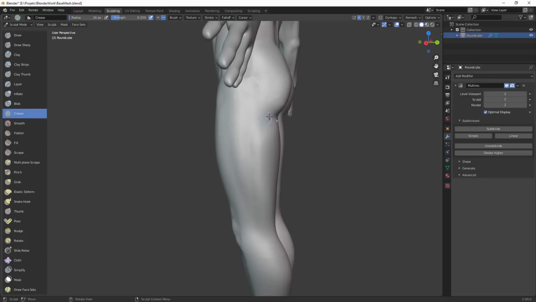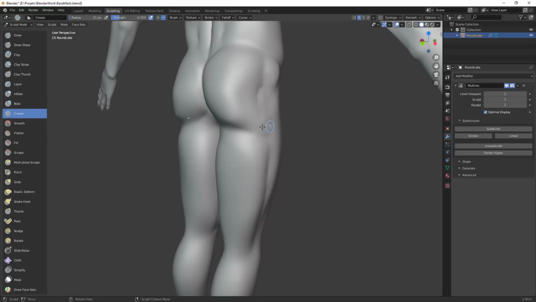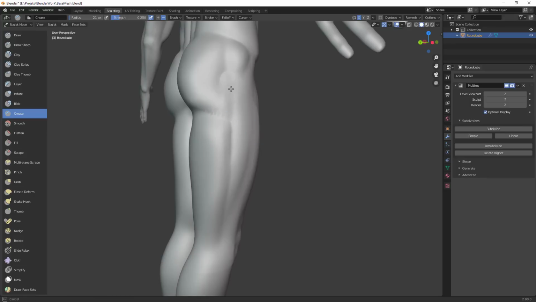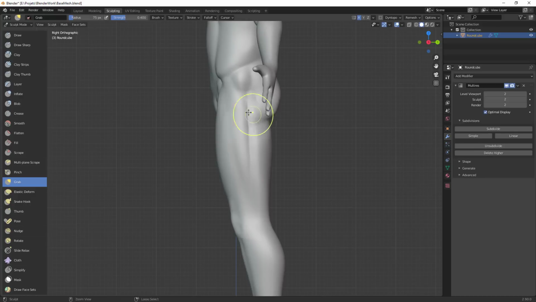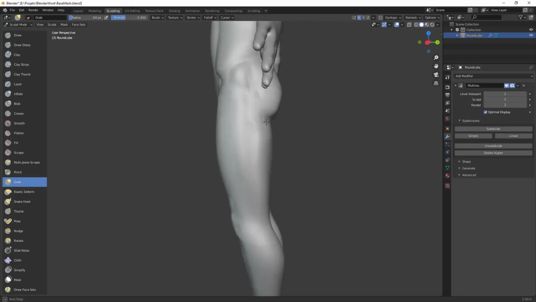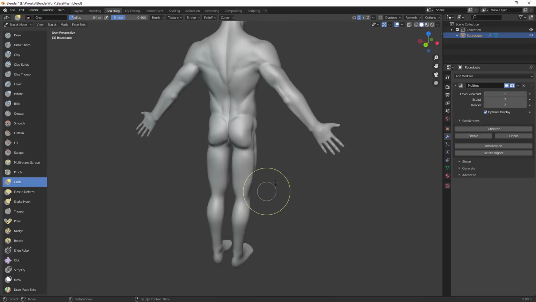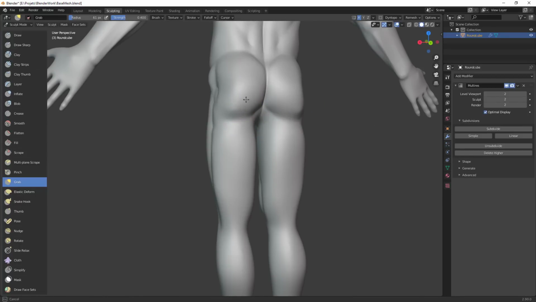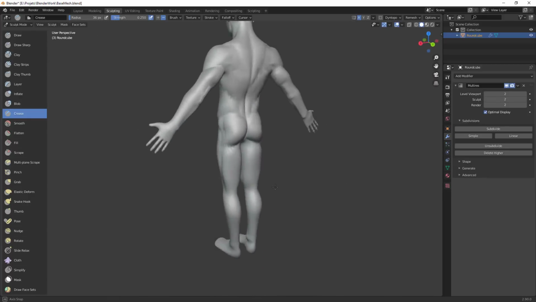And one thing that I really want to make clear is that the butt here is going to go underneath this muscle. So I can push back the side of the leg a bit, and I'm going to make the volume of the butt a bit more prominent here, and smooth everything out. And don't worry, we're going to go back on this section later. It's probably the geometry underneath that is not following exactly the shape of the anatomy.